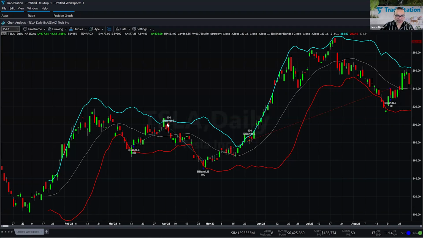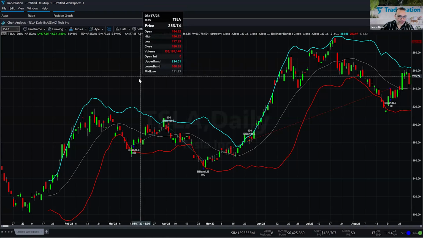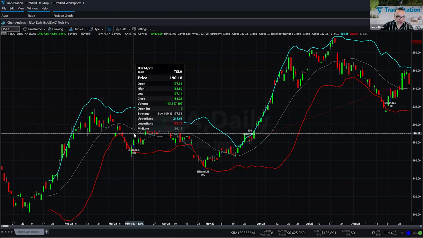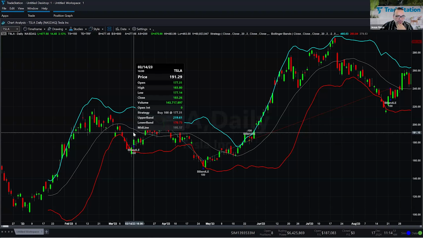It happens automatically. In fact, let me go ahead and go back here to the background of the chart. And I'm going to position my vertical axis where my first entry was, because it'll provide me strategy information right there on the data tips window. I know the bottom three are the values of the Bollinger Band, but right above those three values, the fourth line from the bottom up, you see strategy buy 100 at 177.31. Those tell you exactly the price that it bought those 100 shares.